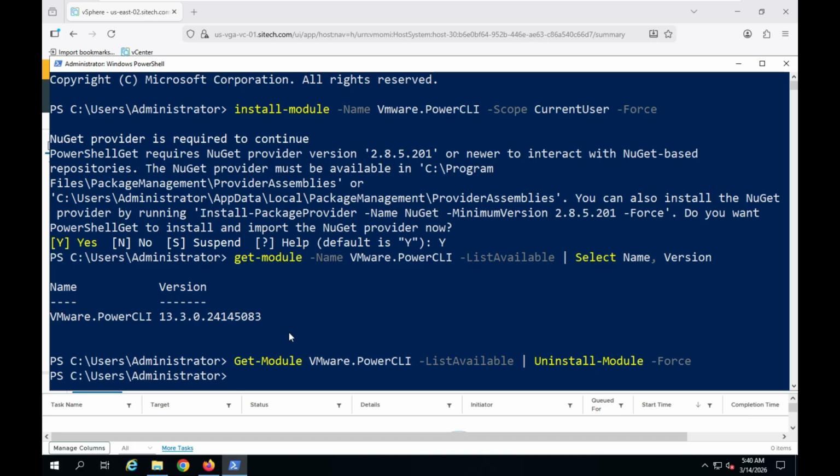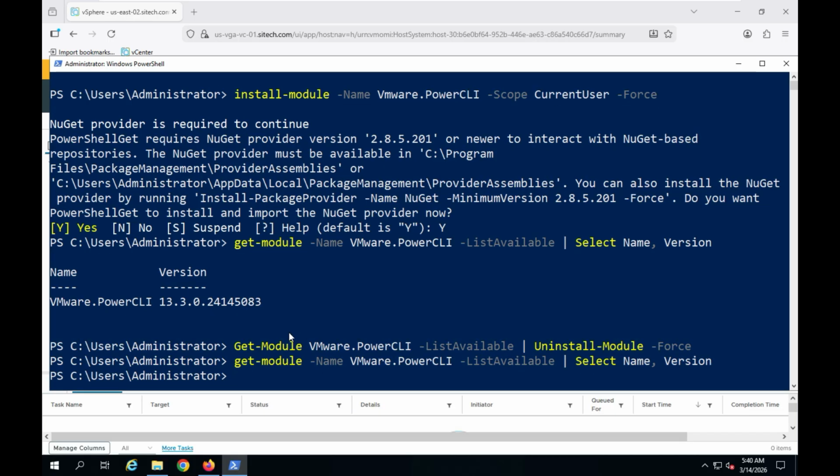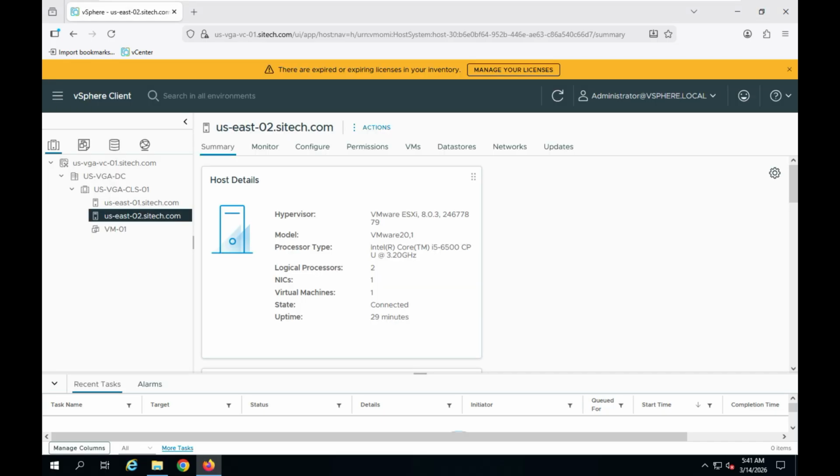Now you can see VMware PowerCLI has been uninstalled successfully. Now we'll use another command to validate whether the uninstallation has succeeded or not, and then later we'll try to install PowerCLI offline. We'll go with the offline method.